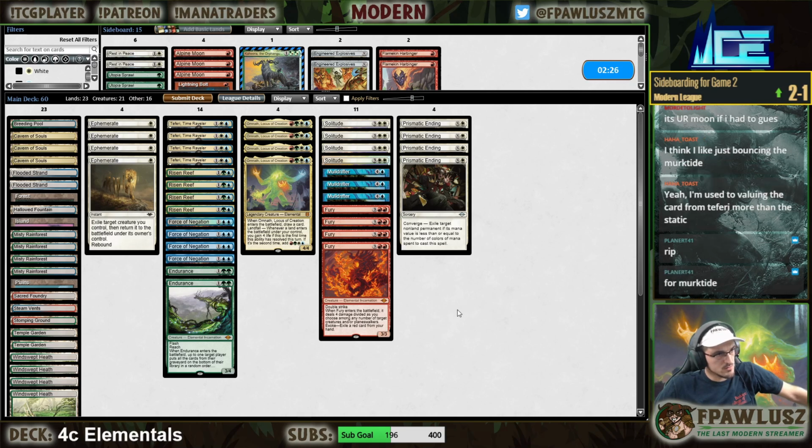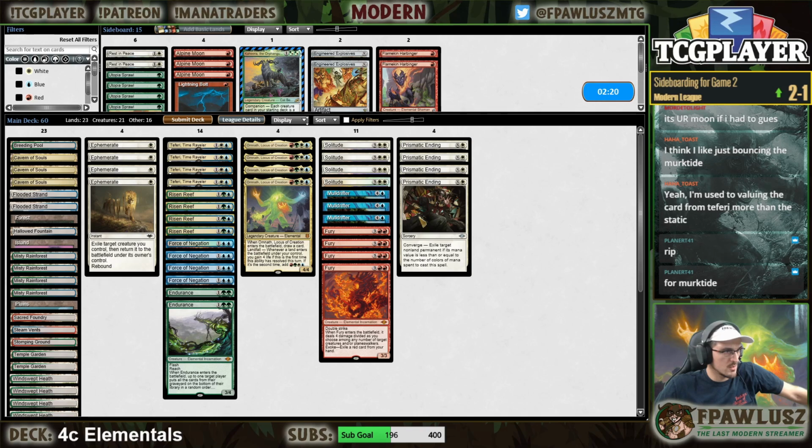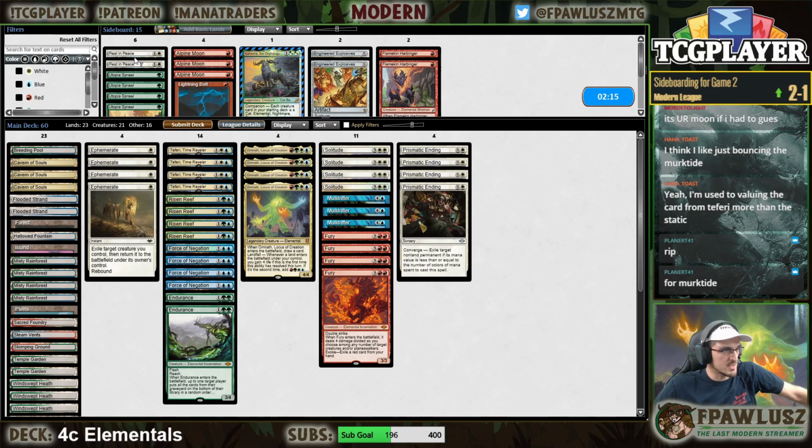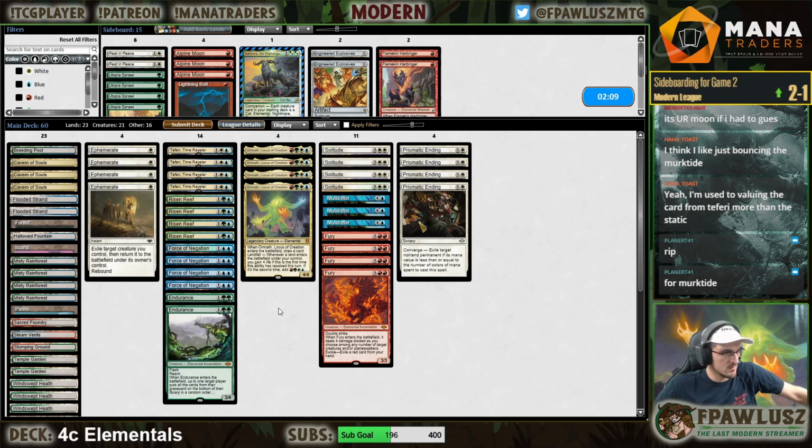Can do something like this. Rip from Murktide? Nah, it's not relevant enough. We have so many answers to Murktide. I'm just not gonna bring this card only because of Murktide. It's just not worth it. Like, I'd rather have Endurance, right? Which is a threat that can clock my opponent.